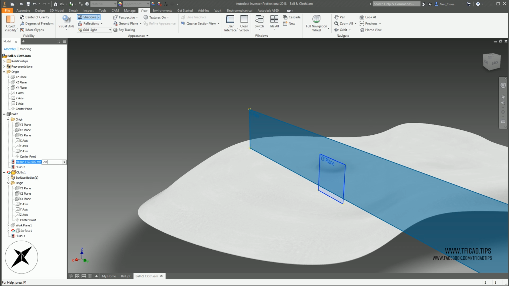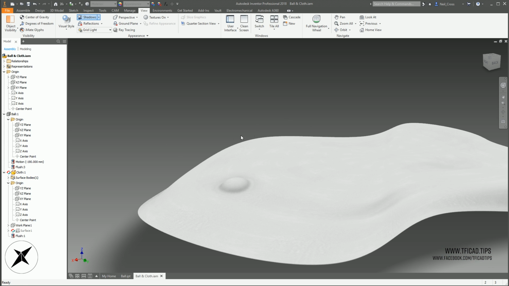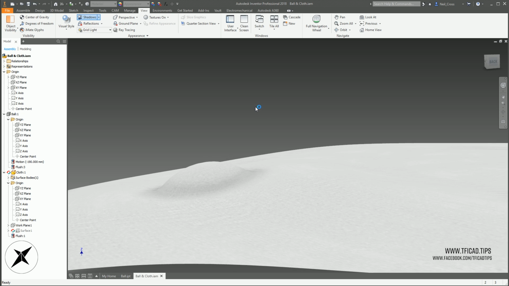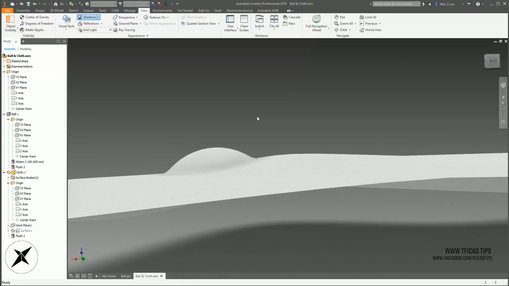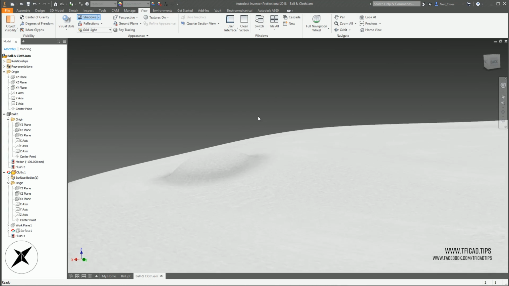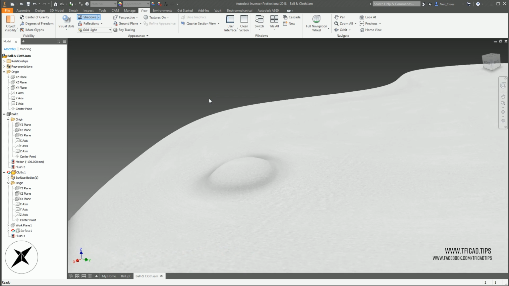Let's try -100. It might get to a point where it just can't solve it anymore. It depends how far along it is. But let's try 190. So we're kind of hanging off. There we are. So we're now kind of off the edge of the cloth there. So you can see the fillets are still solving. It's still doing a pretty good job.